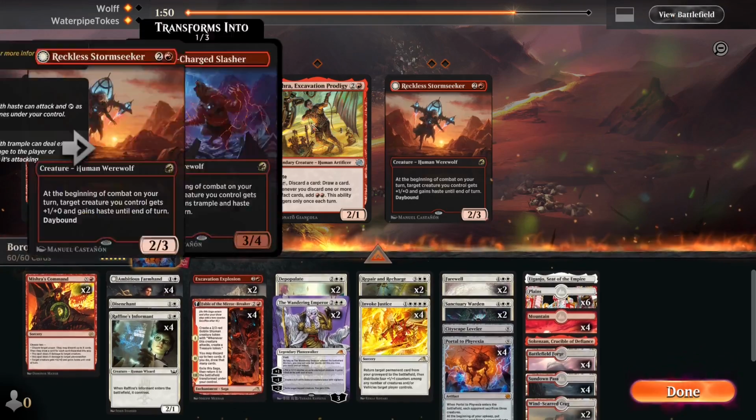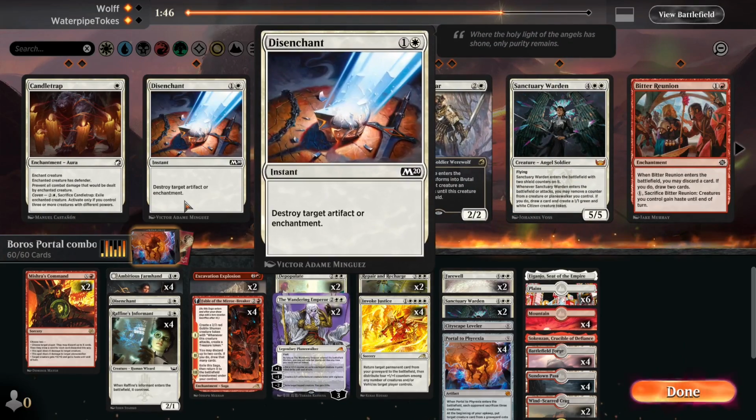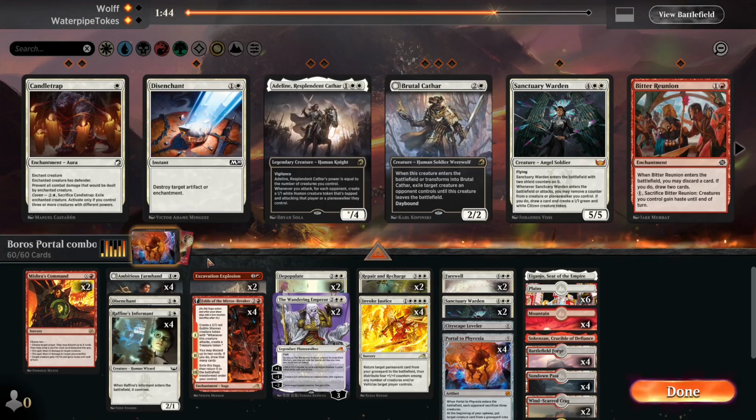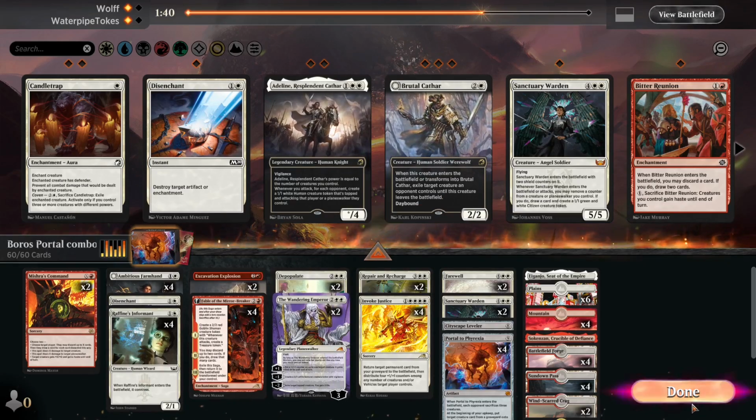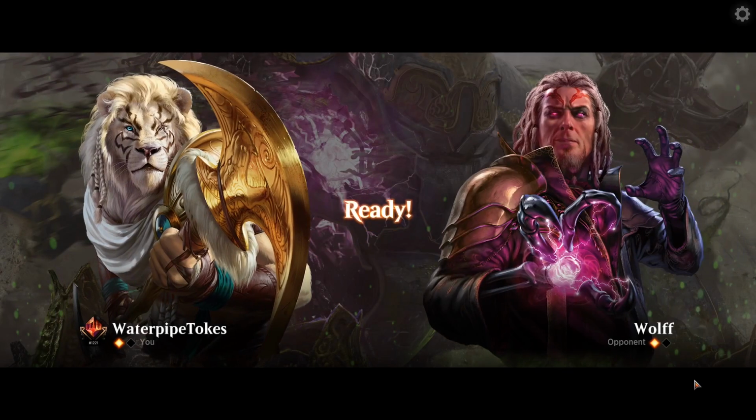Playing some pretty big artifacts. Disenchant is quite good. I think I'll keep it at 1. Yeah, I'll keep just 1 disenchant in. Not playing that many artifacts. I'll leave the sideboard exactly as it was for game 2.